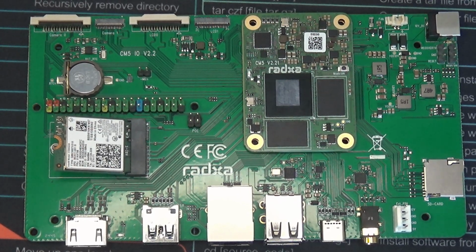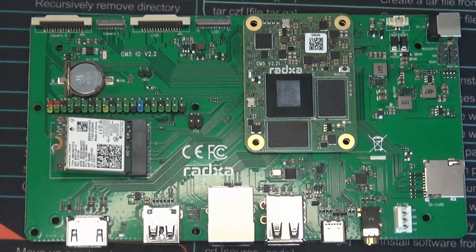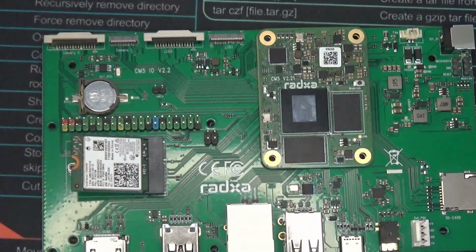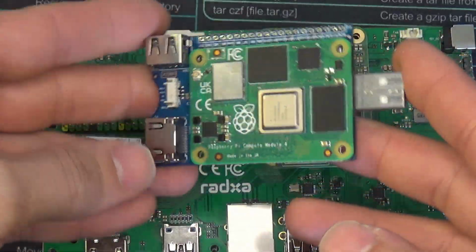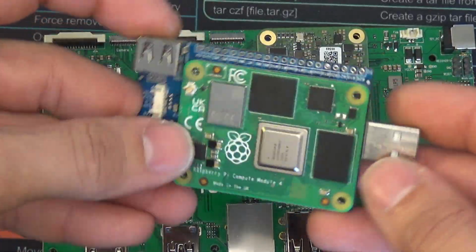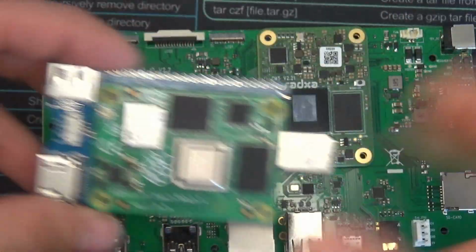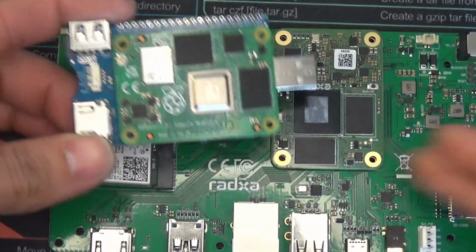Although I do have to say, when you're getting into this realm of computers, you do want to keep in mind that the Raspberry Pi, because of its commercial success and because of setting the standard and laying the groundwork for these types of devices to exist, has a larger community base.